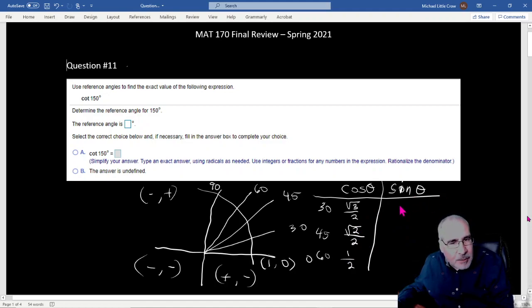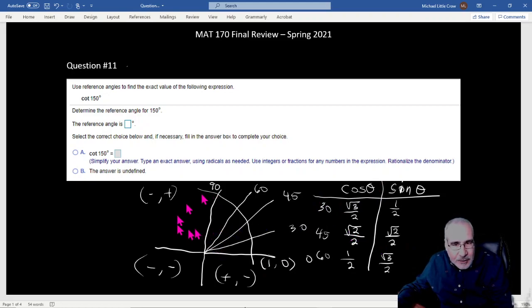Sine does the same thing but backwards. It starts with 1, again, because sine is the y and it's shorter here at the 30, so that's our 1/2: square root of 1 over 2, square root of 2 over 2, and square root of 3 over 2. It's all over 2, so remember it's over 2, and then we're just counting square root of 1, square root of 2, square root of 3. Remember those, be able to reconstruct it this way, and just with this little picture. That's everything we need to know.